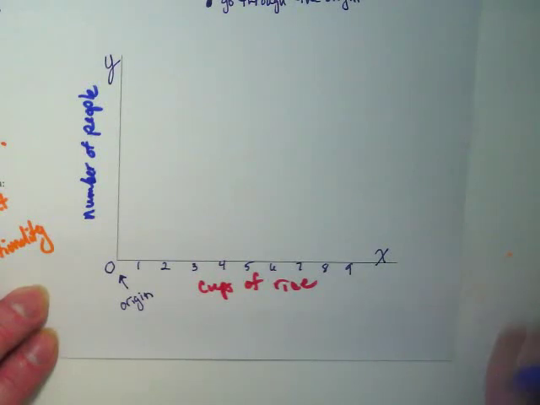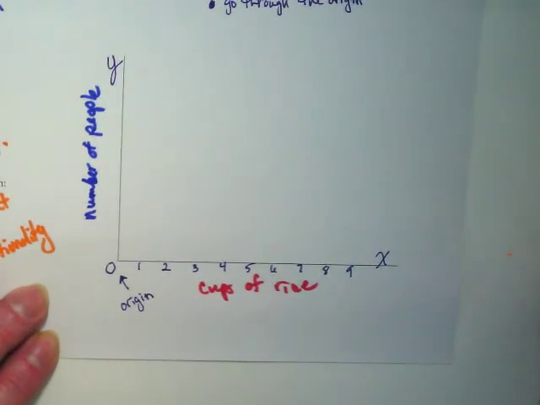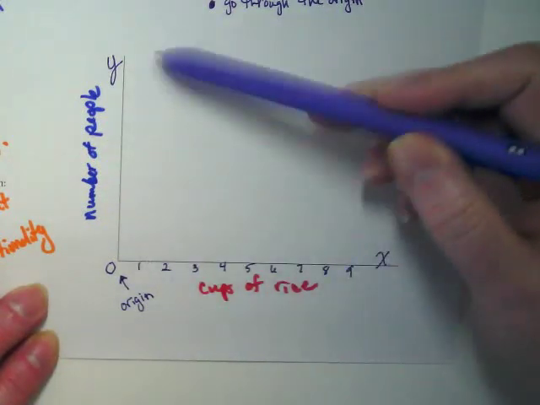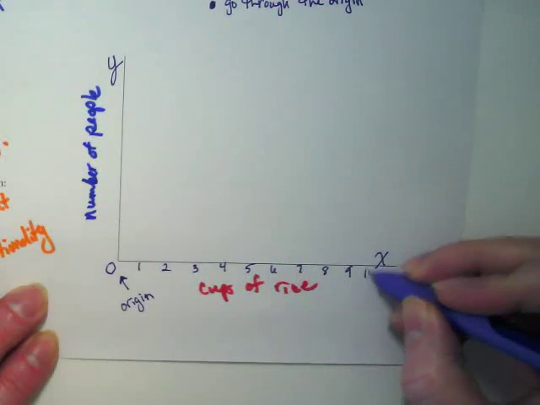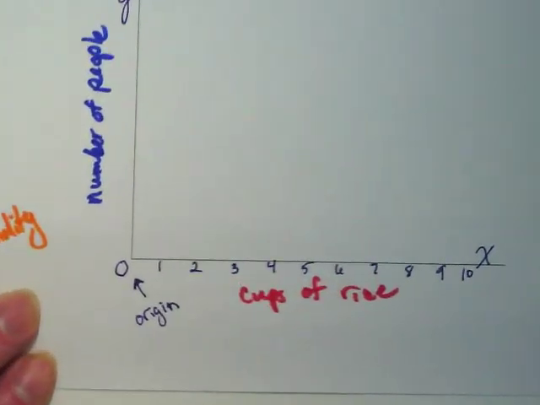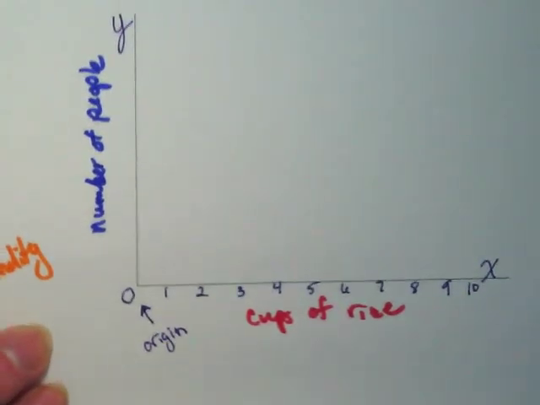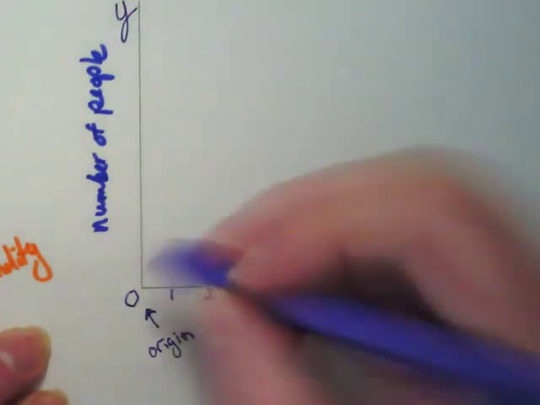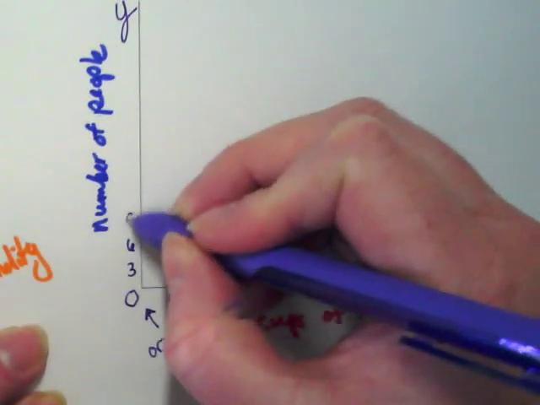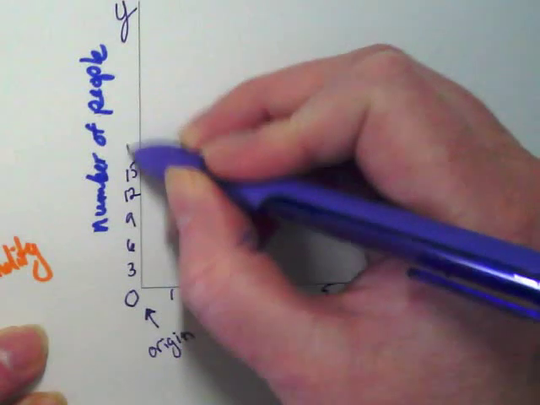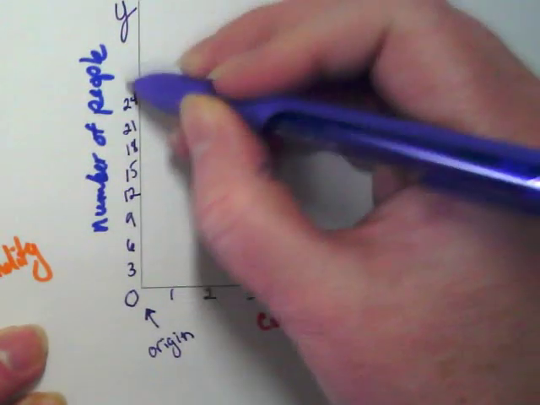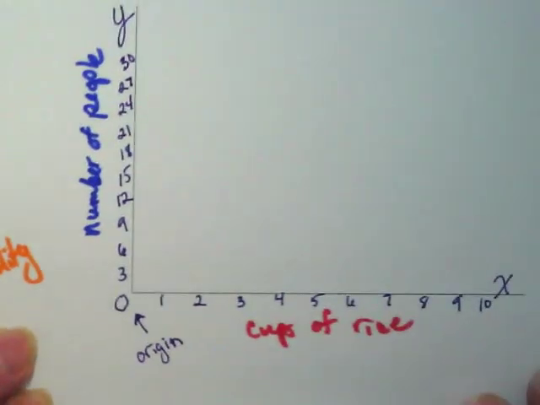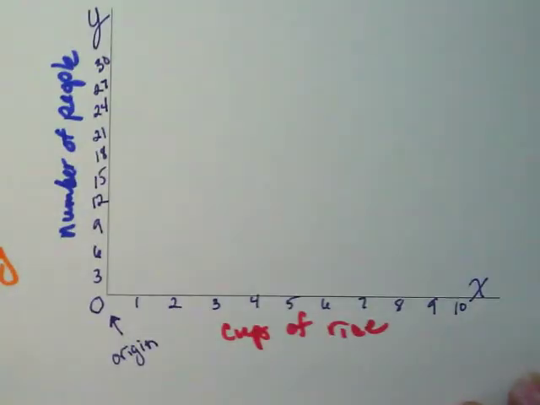I'm doing my cups by one, two, three, because in our table, they're really going up by one, two, three, aren't they? Then there's ten. I could do ten. I don't need to. We're going to get a straight line going through the origin, aren't we? We don't have to have everything on it, because we know the line keeps going on. Is that counting one through ten, right? Or one, ten? I went, okay, fine. I'll put a ten on there if it makes you all happy. What about fifteen? I don't think I have room. But can I get my number of people to go up by what number should we count up by? Three. I think we should go up by threes also, because that's what the number of cups of rice gets us.